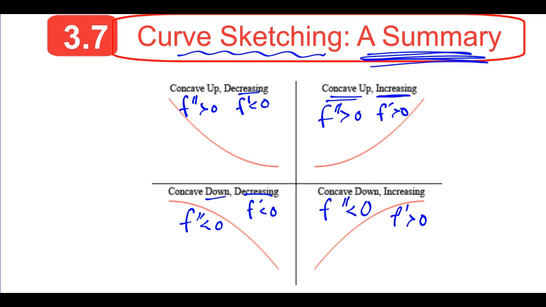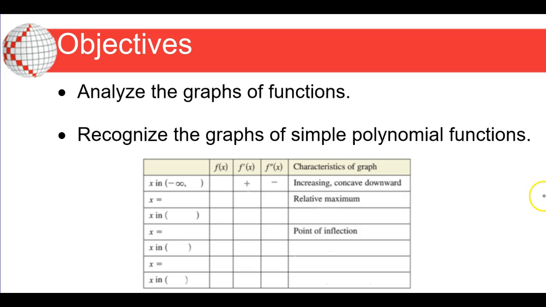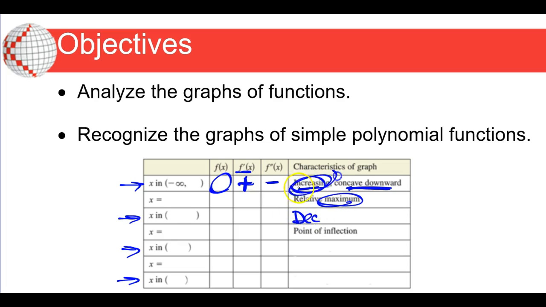Finding the derivative and setting it equal to 0, and then analyzing the graph by looking at the critical values and then setting up intervals, telling me whether the first derivative is positive or negative. Well, if the first derivative is positive and the second derivative is negative, then you know that the function is increasing and it's concave down. And in order for this to be a max, you'd have to find out that this was decreasing, because every time it moves from increasing to decreasing, then you've located a max.